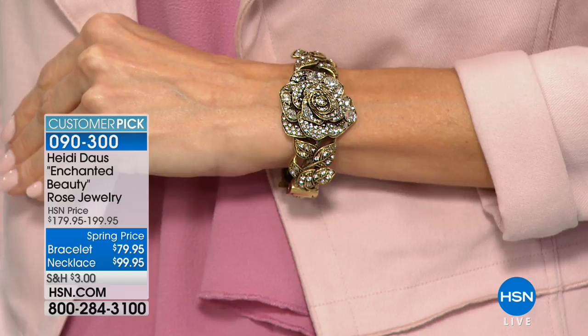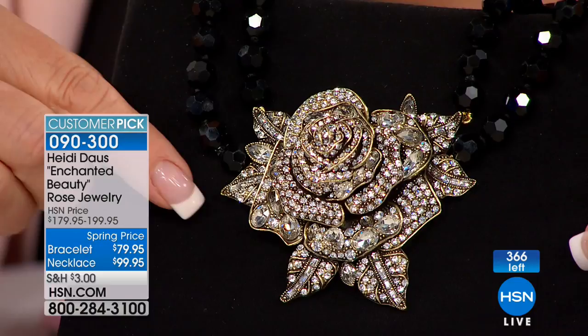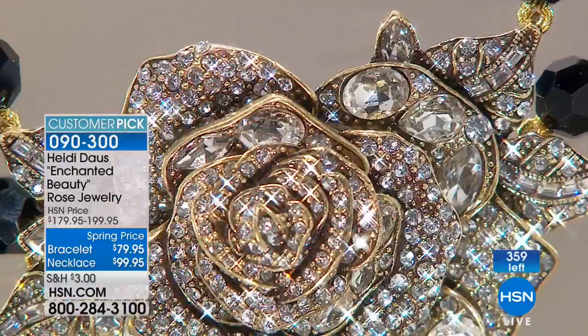You can see that right here, the closer you get, the more you're going to see all of those big, beautiful stones. Can you come in any closer, guys? Because really, that's where, oh, here we go, we're coming in. There we go. Now they are loaded with big, beautiful ovals. Do you see how beautiful those are? And that is layers of beautiful petals that are completely encrusted in crystal.